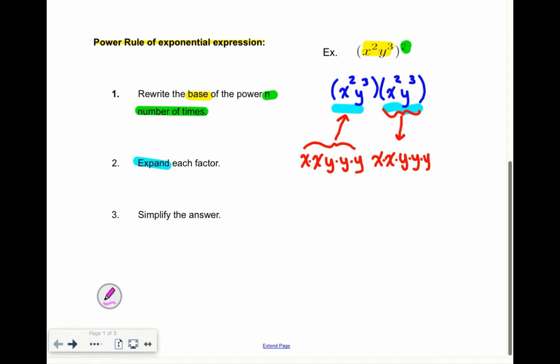And the last step just tells you to simplify your answer. So if we look over here, you have 1, 2, 3, 4 x's. So that's x to the 4th. And then you're going to count your y's: 1, 2, 3, 4, 5, 6 y's. So you're going to say y to the 6th power. So that's what you would do using the power rule. Now we're going to move into some examples that you're going to see me doing in GMM. You're going to record on your note sheet that you have in front of you.